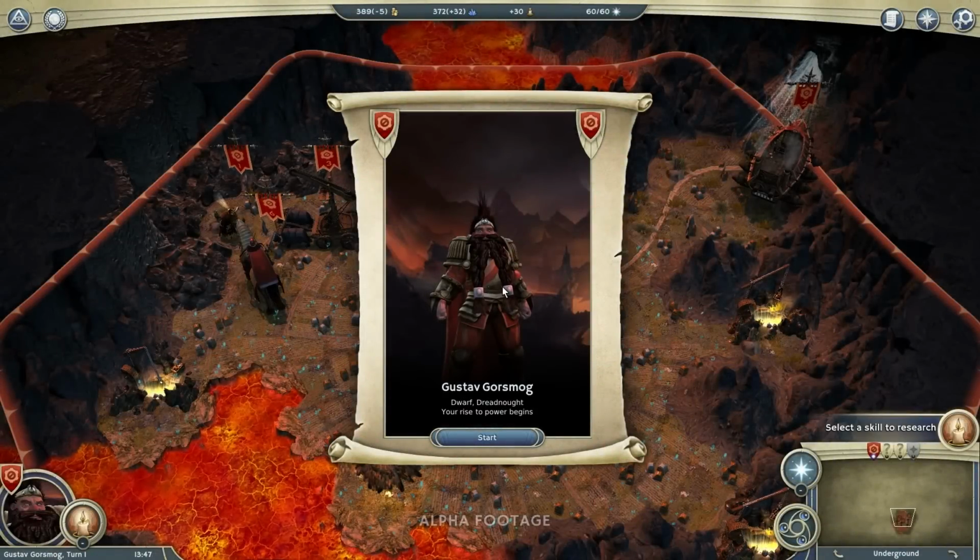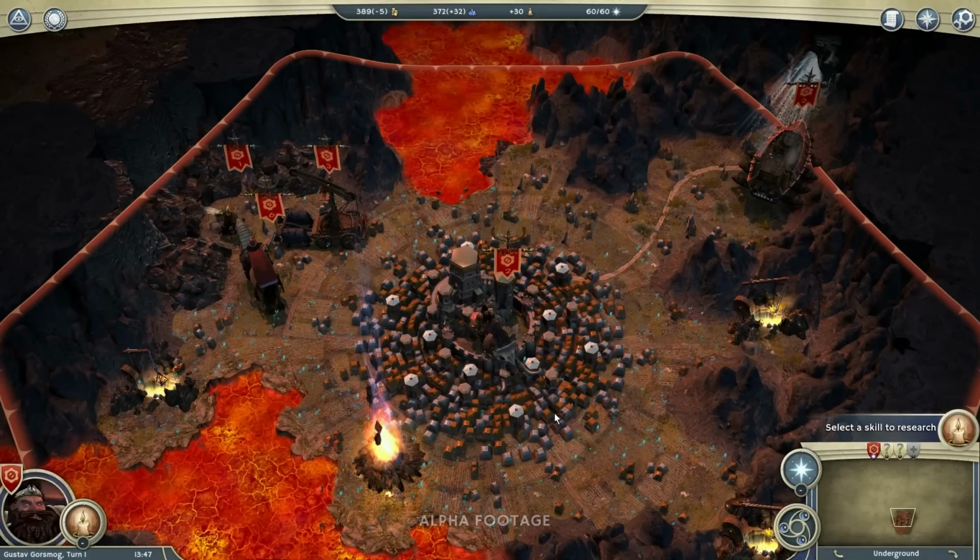Hello, today we're going to be talking about the Dreadnought. The Dreadnought is a technology-based class who uses their mana to power machinery instead of spells. We have here Gustav, who's a dwarf. He lives underground in this big city and he wants to expand.